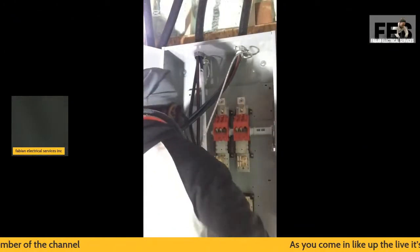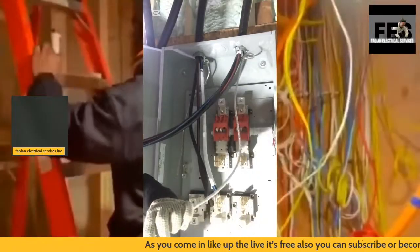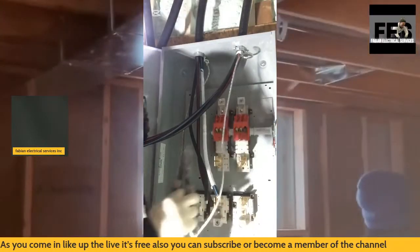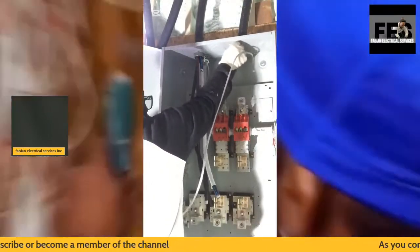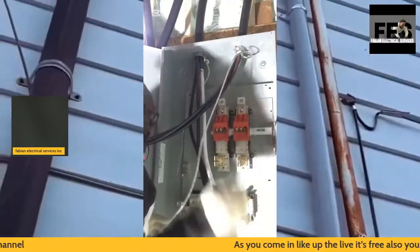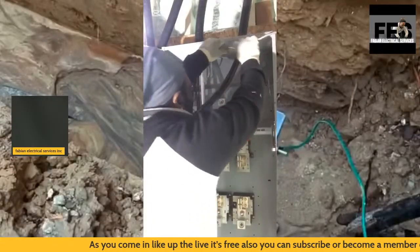Then what I go ahead and do is I simply do my groundings. So this is a grounding and bonding installation. There are two different things when it comes to bonding and grounding, serving two different applications, so never get that confused. Also, you're going to see I have my phasing tape on my cable.